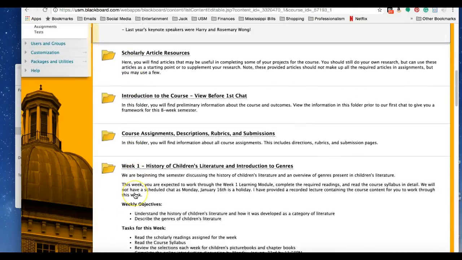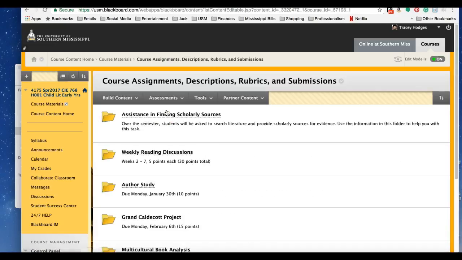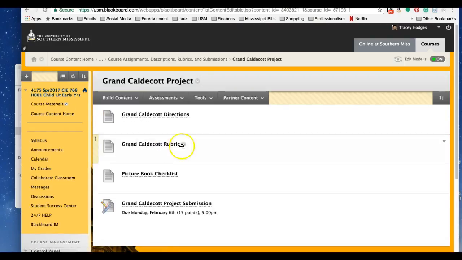Now for the Grand Caldecott project that is also going on this week, you'll go back into courses, course assignments descriptions, and scroll down here to the Grand Caldecott project. The directions are here, but you're going to be reading 10 Caldecott Award winners from the past 17 years, since 2000. So you have quite a few choices. You have 17 choices and you only have to read 10, so it's about half of them. Only the award winners, not the medal. If you don't have access to the books, again, you can use YouTube to find them. I'm sure most of them are up since they are award-winning books.